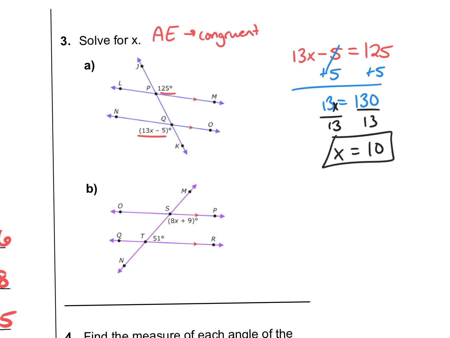B, what's the angle pair relationship on that one? It is same side interior. What was another term for same side interior? There's another term for that. It starts with a C. Consecutive interior. There it is. What do we know about consecutive interior angles, or same side interior? Yep, supplementary, which we said supplementary means what? Add up to 180. So, what is an algebraic equation I can set up with these two angles?